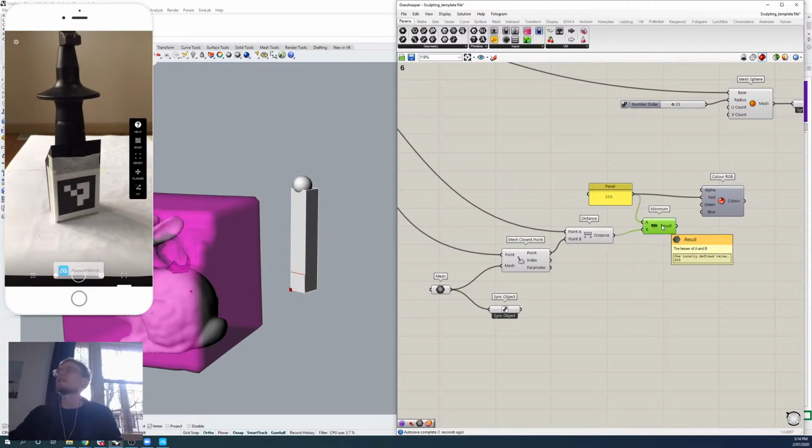So basically if we're really, really far away, so in this instance we're 1.4 meters away from our bunny, it's going to pick the smaller value of those two, which in this case is 255, and then we can transfer that into our color kit. If we get really close, say if our distance was 10, it will pick 10 because 10 is smaller than 255, which will reduce the green values and give us a redder color.